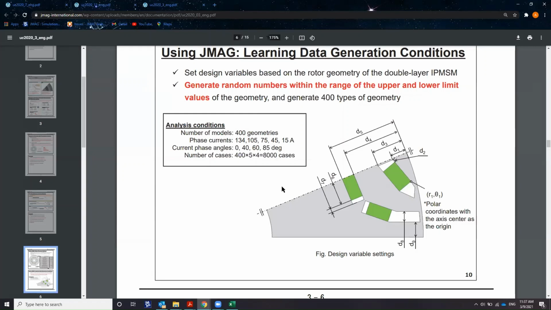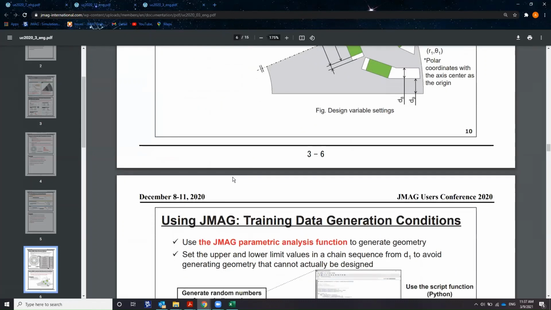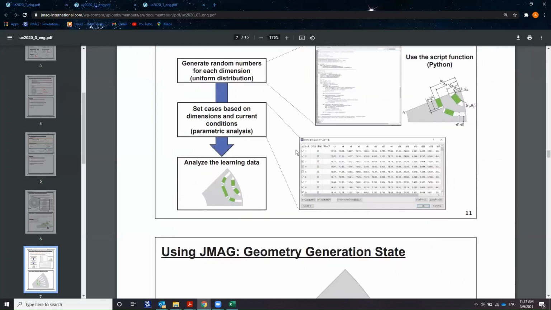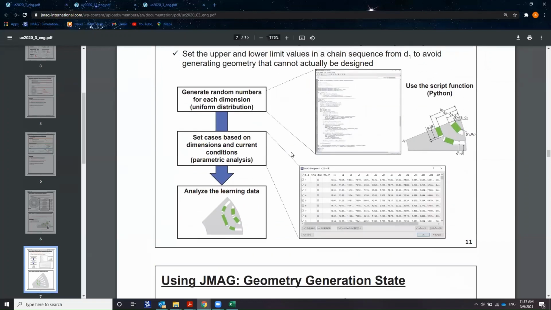From this, exactly around 8,000 cases were generated. And this was your learning data. Then this is just a basic parametric function to generate the geometries, and the FEM calculation was then being calculated.